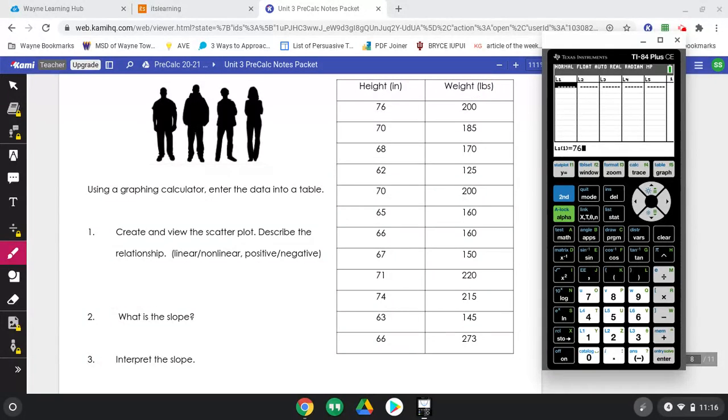So very carefully type these in. Each time you enter a number, double check it before you hit enter to put it in the list. If you make a mistake, you can always see how I made that 41. Let's say I hit enter and then realize I had done it.